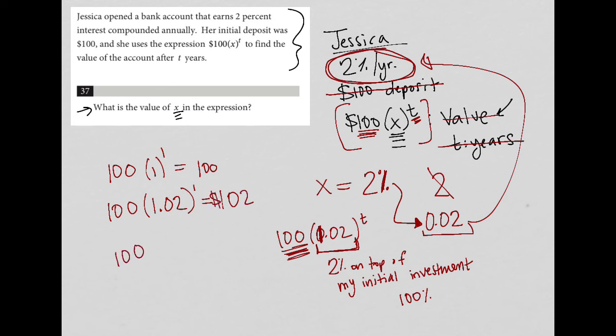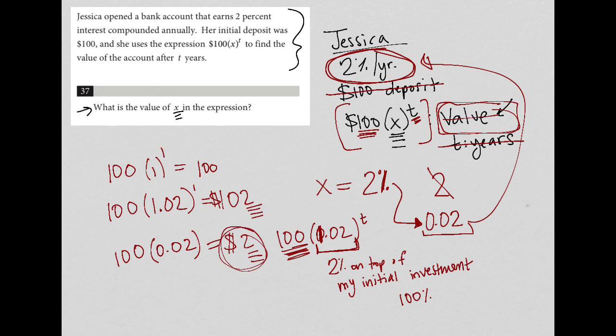If you throw this into your calculator with 100 times 0.02, what you'd find, and let's just do it quickly so you can hear me using my calculator. So 100 times 0.02 is $2, right? So again, this $2 is the same as that $2, but it's not what we're looking for here because, again, the question told us we want this equation to represent the value of the account. $2 is not the value of the account after 1 year. $102 is the value of the account after 1 year. So hopefully that made sense. Our answer here is 1.02.